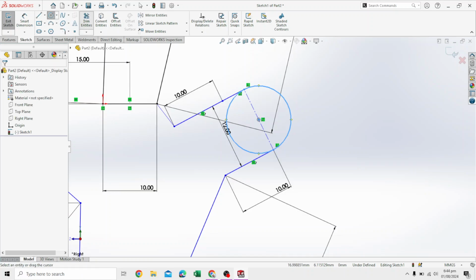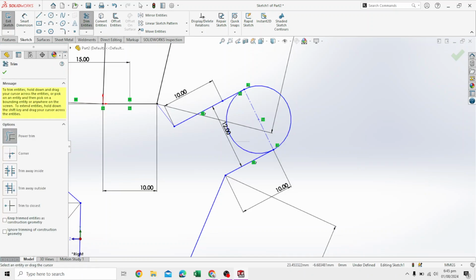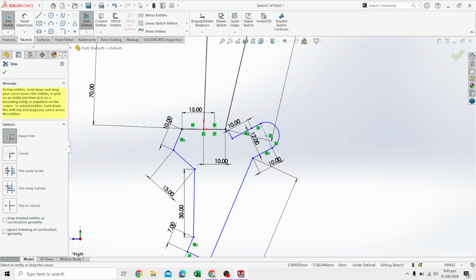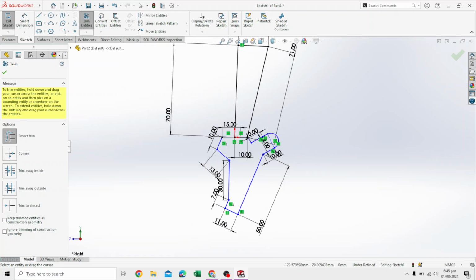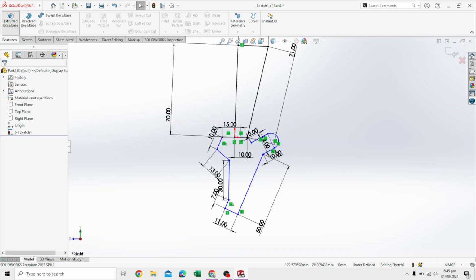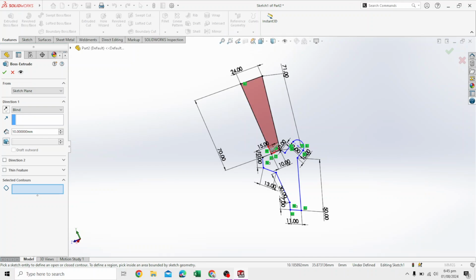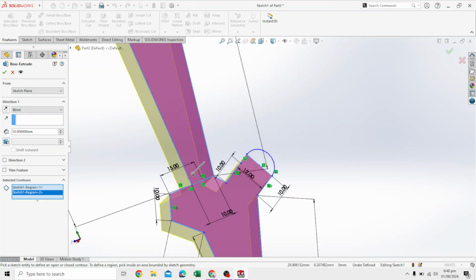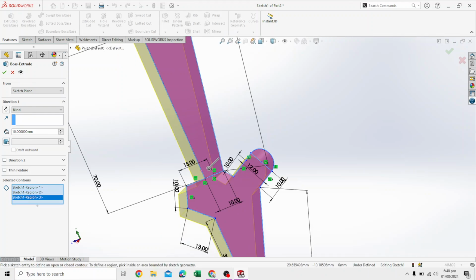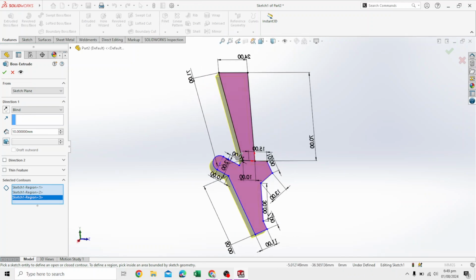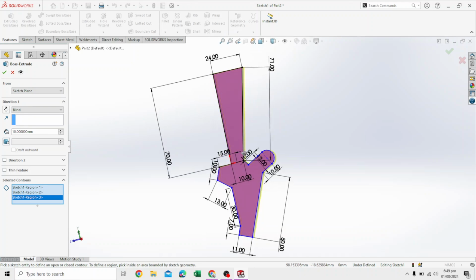Now, perfect. Go to this, remove trim entities. Now this is the sort of dome shape that we needed. And this is the shape that we will now extrude. Go to features, extrude, and extrude this shape, this and this. Make sure to select this part as well. See, this part wasn't selected. Now the entirety of this drawing is selected.